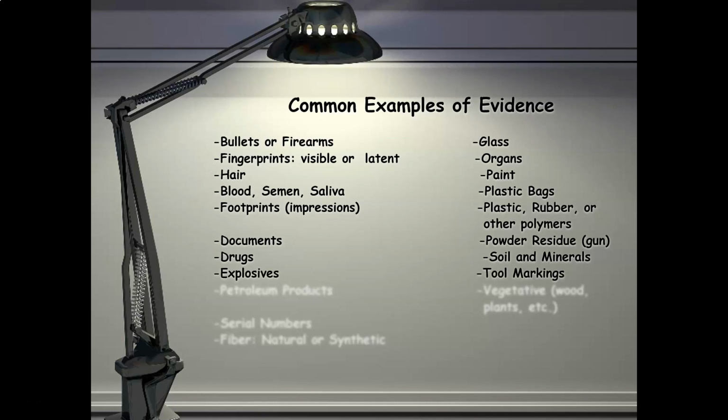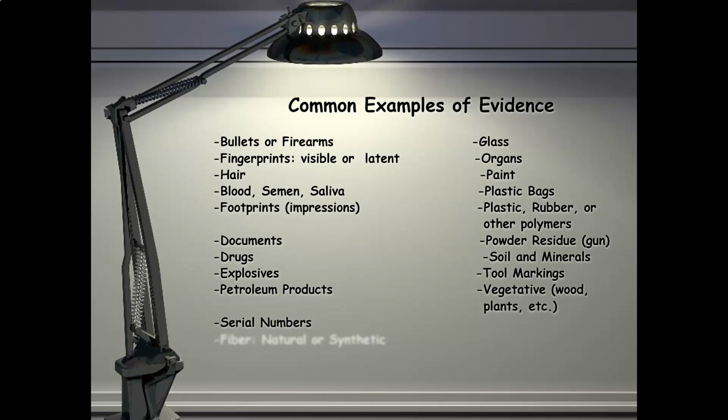Tool markings go along with impressions. You can have different types of accelerants from petroleum products. So when we study arson, you will actually study the difference between certain accelerants. How hot do they burn? How clean do they burn? What does the color of the smoke mean? What does the color of the flame mean? Okay. If we have time, and we'll see where we're at in January, guys, we could do serial number restoration. And then we do work on fibers that are both synthetic and natural, and we'll go into all those types of evidence.